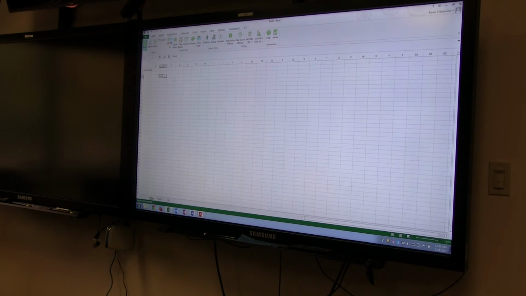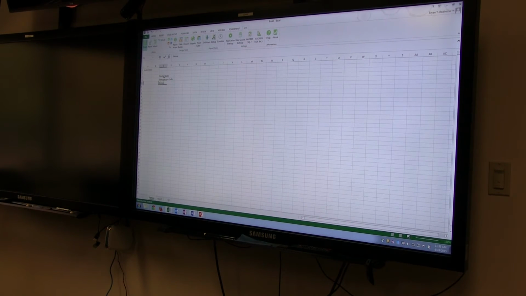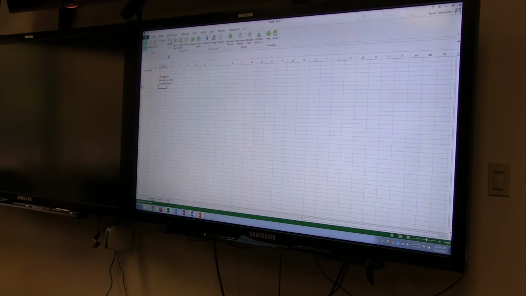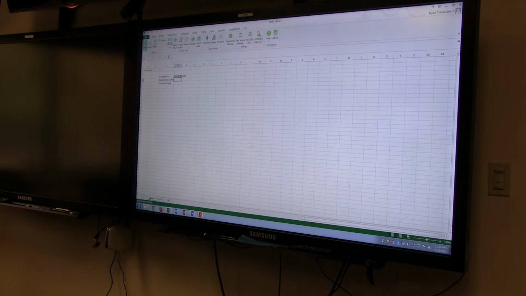I've got my posting date, salesperson code, and document type. And we know our posting date was 01/01/08. She said she wanted to start with January 2008, so we'll make it nice for her. We don't know a salesperson, so we'll just do a star, but document type, invoice, credit memo.